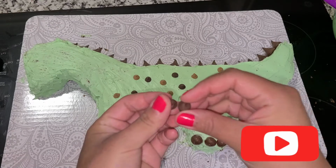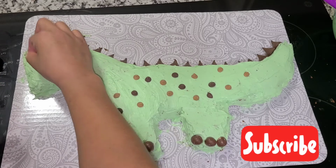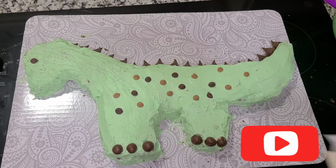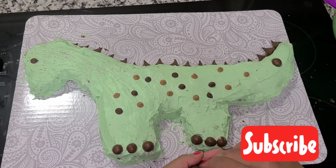I'm gonna use 2 little Hershey kisses, maybe just one, we'll see. I think just one Hershey kiss for his eye, and maybe some whoppers just all around, just push them in there.